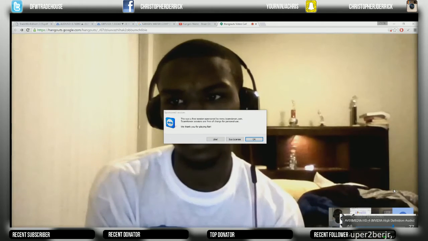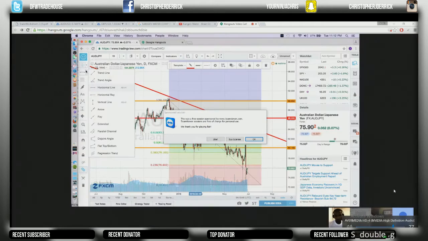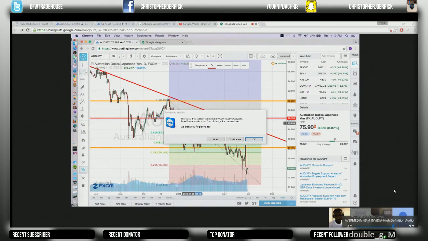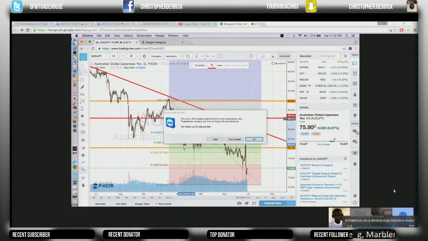This area right here. Let me change the color. This area that I just marked right here, this is what I call nice setups on AJ. When this market came down, let me actually draw it out so y'all can follow what I'm talking about. When this market came up, hit this area, then the market came down, hit this area.